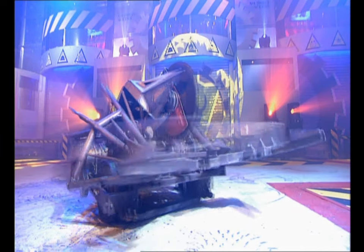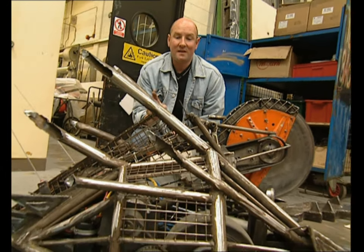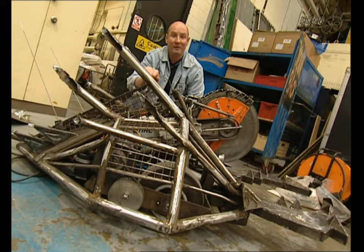I've got to say that if I was a contestant in a Robot Wars fight, this is probably the robot I would choose. It's a great robot to take part in the contest with. It's very, very difficult to turn over. It's a great design, it's very effective, and it's certainly the one I would choose.